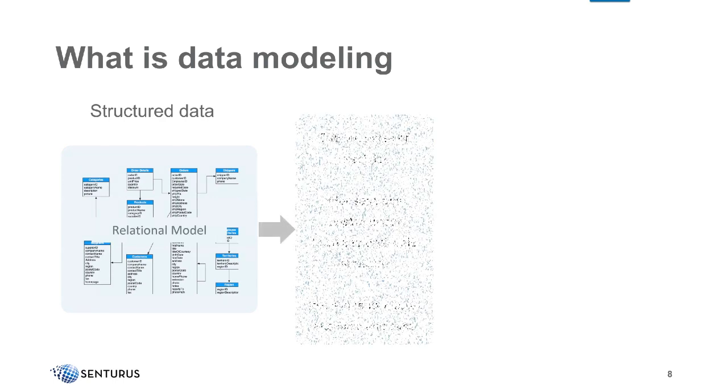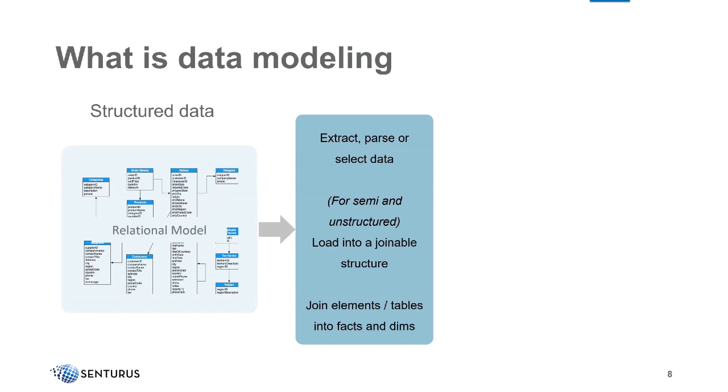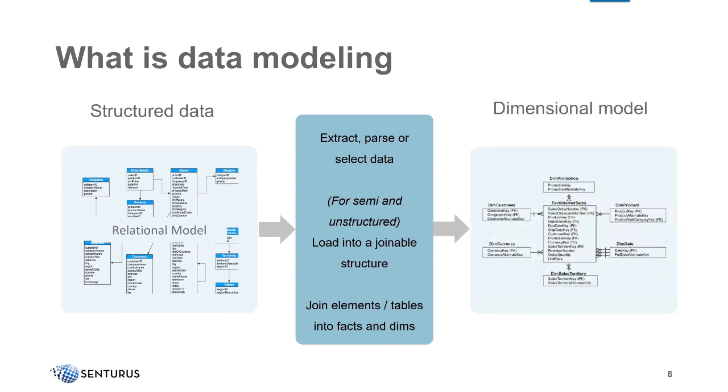So we have all this data. And what are we doing? We need to, again, extract, parse, and select the data from all those different sources, semi and unstructured. And ultimately, what we're trying to do, really simplistically, if you think about it, is come up to a joinable structure. We're trying to get those measures from the source systems in a structured manner. We want to come back to get dimensional elements.